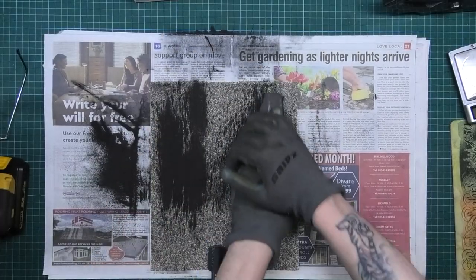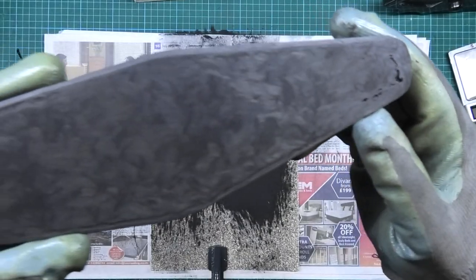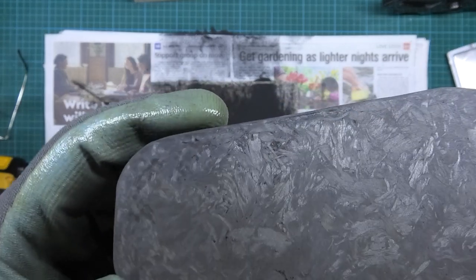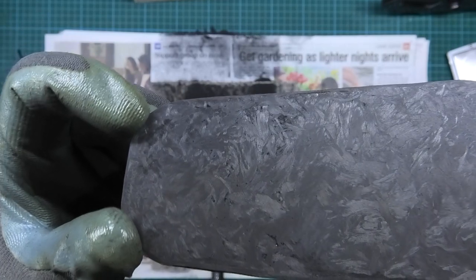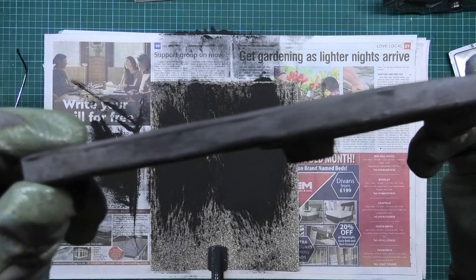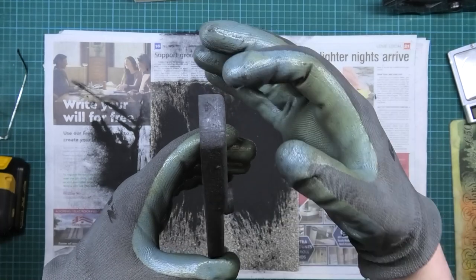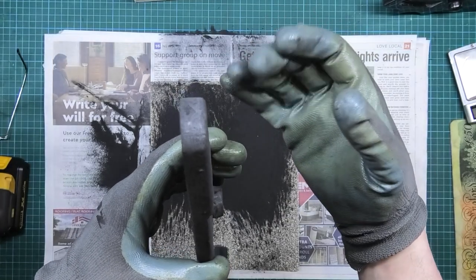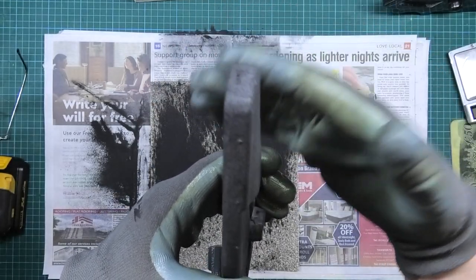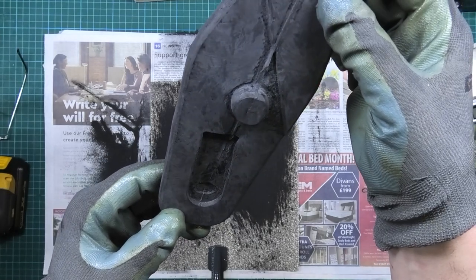I don't really want to go any further at the minute. There's a piece on the corner which I haven't cleaned the resin marks off. I'm going to tidy the edges up and then move on to this side and try and flatten it off a bit. I'm allowing half a millimetre of resin coat on the top, so half a mill each side - that's one millimetre total. I'll start tidying the rest of it up now.